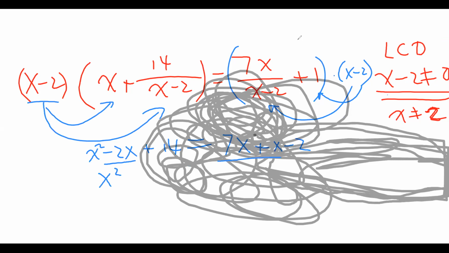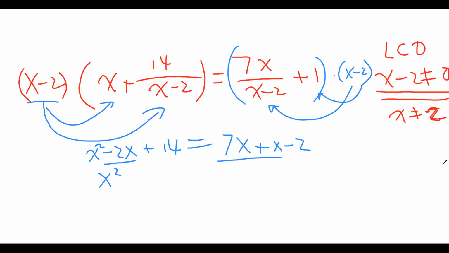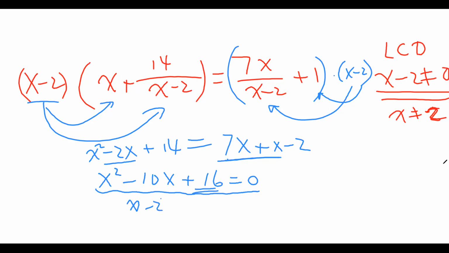Combine like terms. Oh no, who is drawing on this one? Please do not do that. So it became negative 10x, right? And here it became 16. So can you guys do this one? Do you know how to factor this one? Anyone, can you guys factor this one? 16 can be factored into negative 2 and negative 8, right?